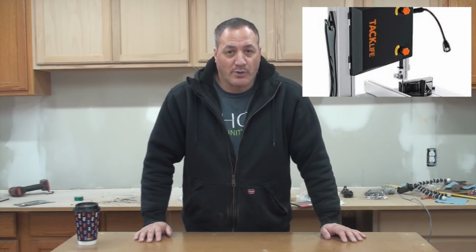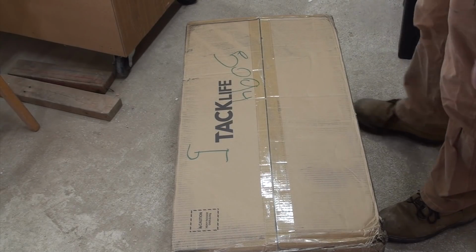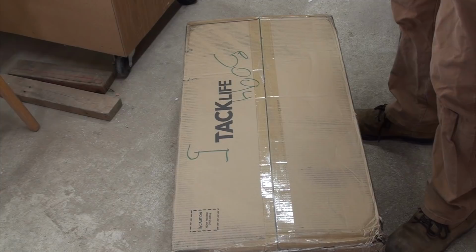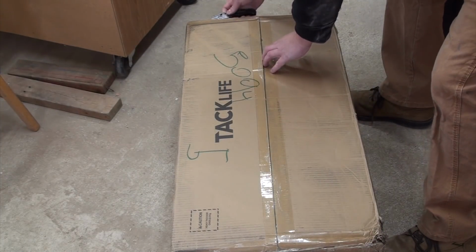My name is Manny Savignano, and today we're going to look at a bandsaw. We're going to unbox it, get it together, and test it. Okay, so TackLife is the brand. If you've never heard of it, let's see what it can do. Here's the box. Let's open her up and look at the parts. We'll set all the parts out for you to see.